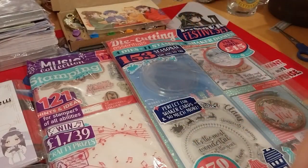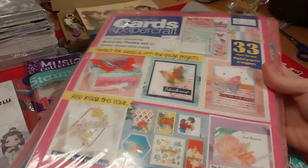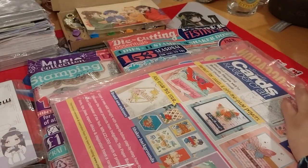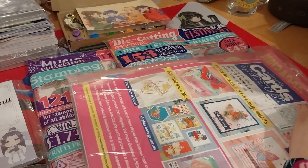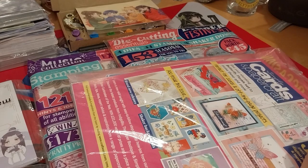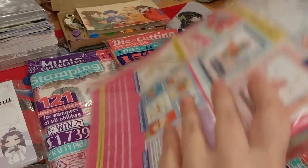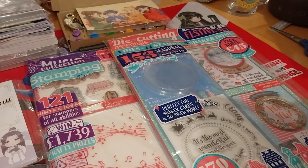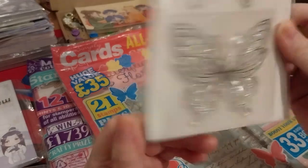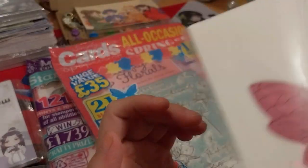I'll take a better look at it in a sec. Oh, this is the back if you didn't see when I was taking a picture of it. But let's look at this first, shall we? A very beautiful stamp and die set. Show them what's up in the back.